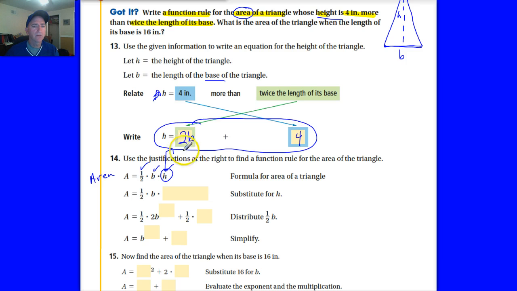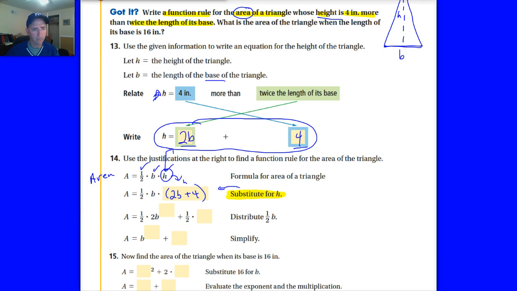Okay, the height is 2b plus 4 in this particular triangle. Okay, so if I know that the height is 2b plus 4, here's what you have to do. Now over here, I like this. I sometimes forget to talk about it, but they tell you why they do what they do over here. You have to substitute for h. Okay, this h, we have to substitute this 2b plus 4, because 2b plus 4 is the height, because it's twice the base plus 4. So here in parentheses, we're going to go 2b plus 4. Okay, that is the height. That's basically h. Okay, 1/2 times base times height, and the height happens to be 2b plus 4.